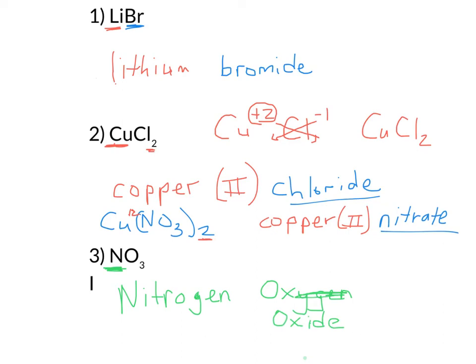Oxide. Now, a lot of times students will ask, how do I know what to cut off the end? It just needs to sound correct. We're not going to take off points if you were to put oxygide, even though it sounds funny. There's no set rule like take off the last 4 letters or the last 3 letters. But you need to have it ending in IDE and just make it sound good for now. As you get more exposure to naming, you'll get the hang of it. For example, we wouldn't say phosphoride. That doesn't sound good. We would call it phosphide. So with practice, you'll get better at that.